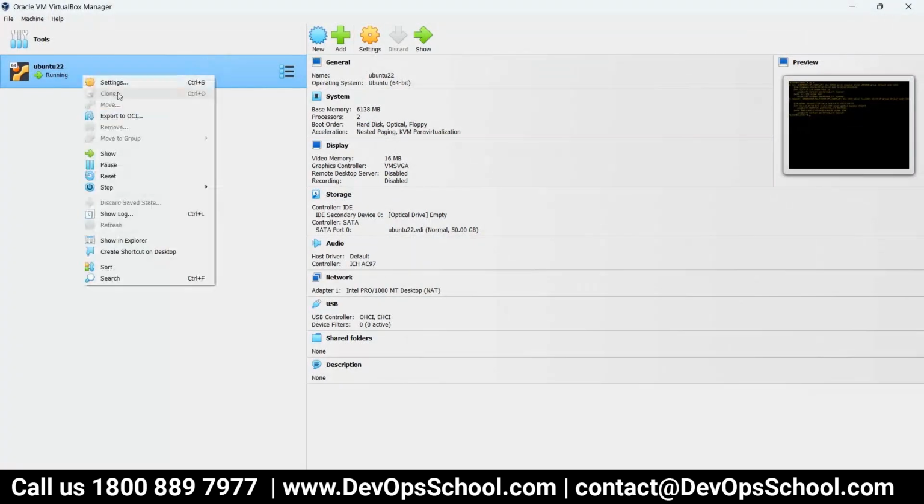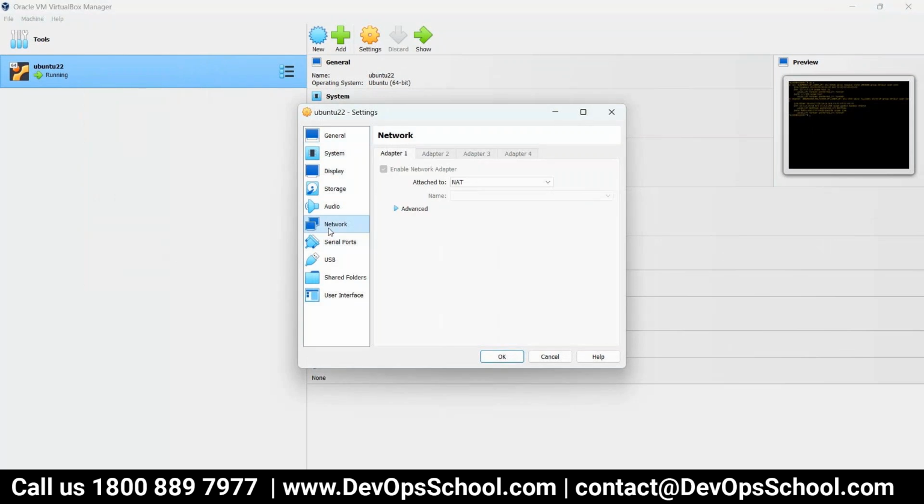And all these things, because this is not only useful for VMs here in this topic, but it will be across every topic: Docker networking, Kubernetes networking, VM networking, physical server networking. This is a common topic which you will experience everywhere. Okay, so here it's NAT. NAT means it has created one new network within my laptop and assigned IP addresses to it. That's the reason the range starts with 10.0.2 or something like that.